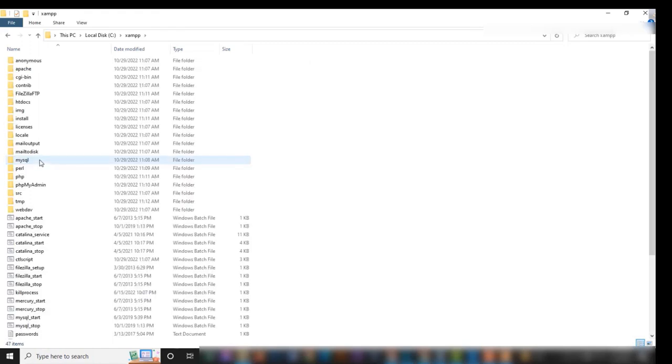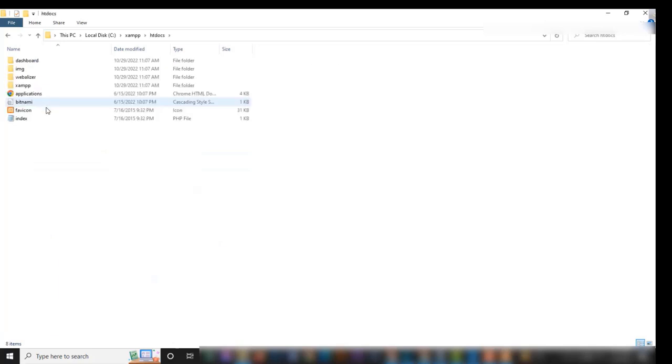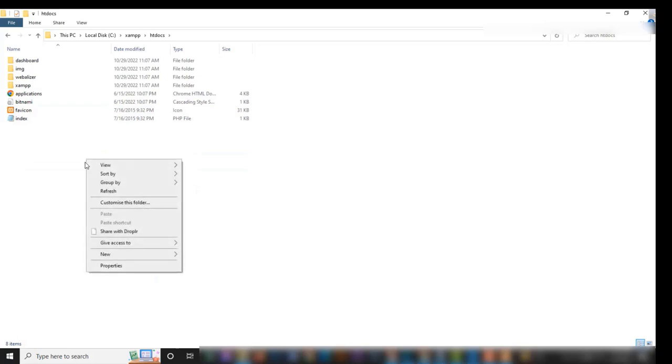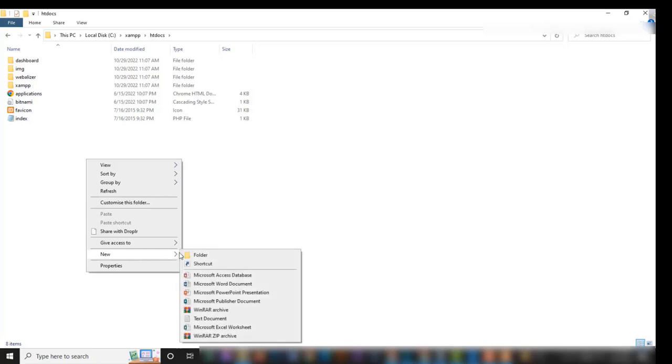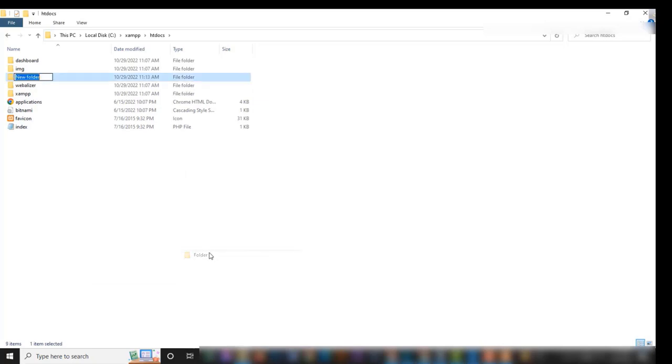Now go to your device and go to the Xampp folder where you can create new folders and control your settings. Okay, so go to Xampp and now select htdocs. Under this you have to create a new folder. Remember that this folder name will be same as your website's name. So here I am giving the name as my website.